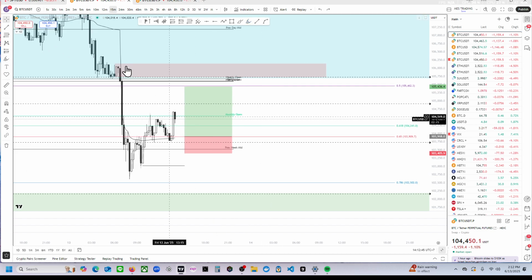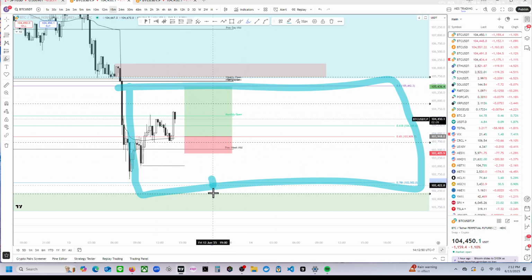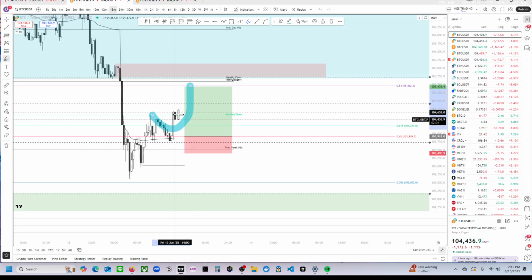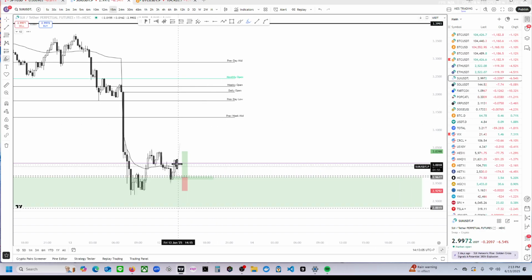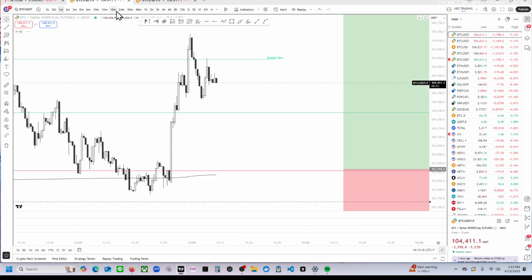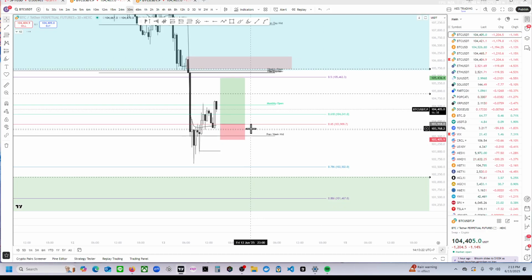So yeah, I don't see anything too significant today unless this does end up being a major or an internal range. And if that's so, there could be some deviation plays to play. Other than that, just not much. If Bitcoin does continue to break upwards and somehow SUI makes one final push down during that movement, then that could be a good long, as I was saying. In fact, as long as Bitcoin doesn't take this low out, I'd still be interested in that SUI trade.